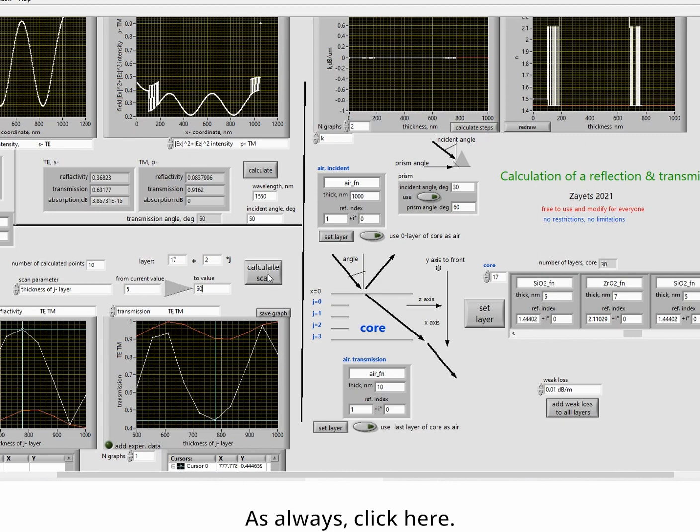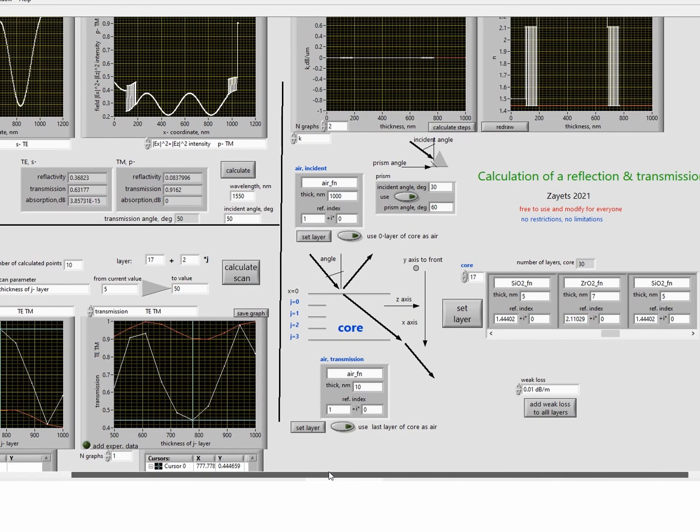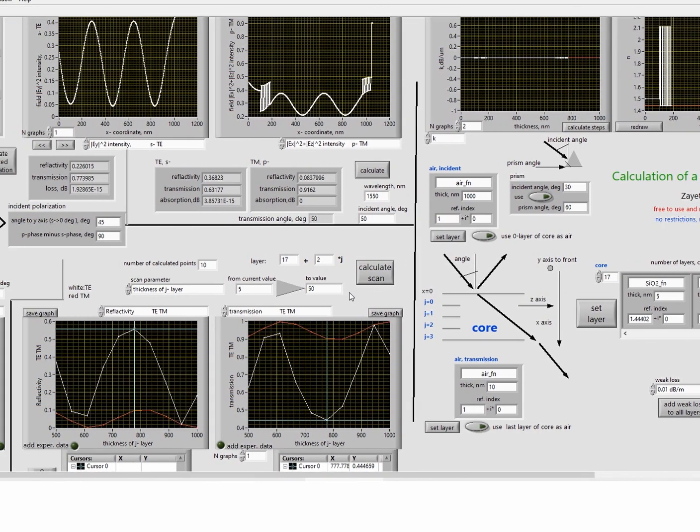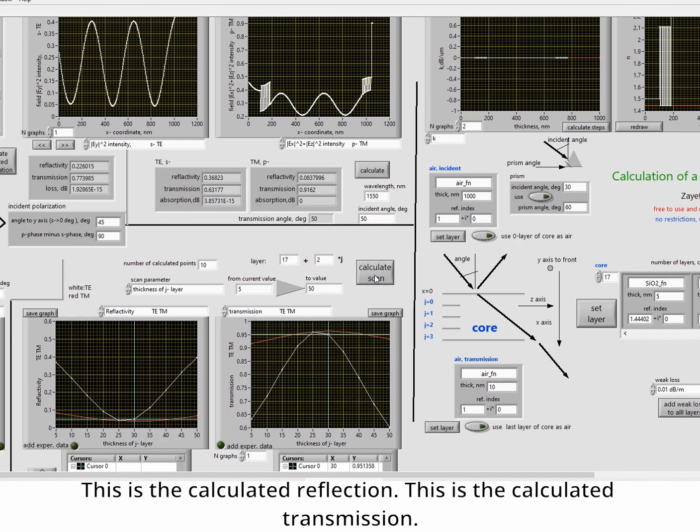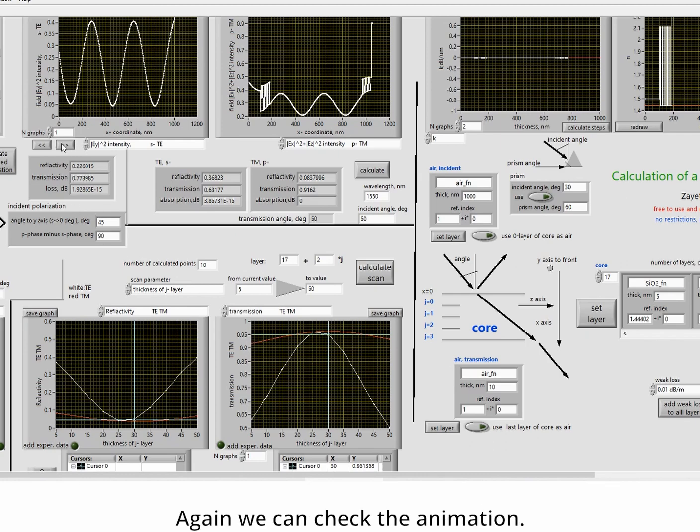As always, click here. This is calculated reflection, and this is calculated transmission. Again, we can check the animation.